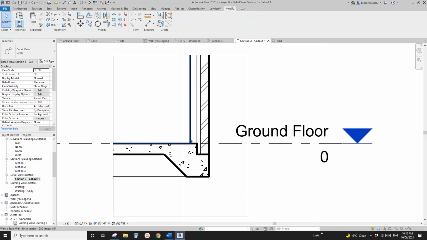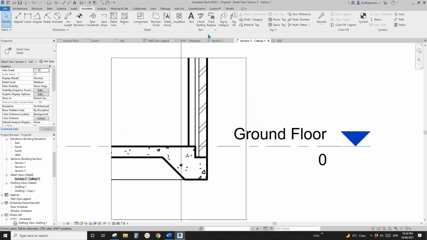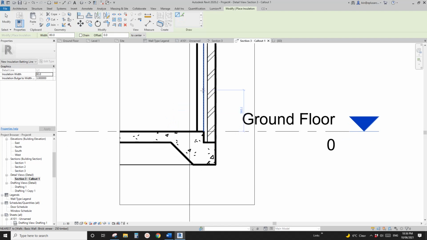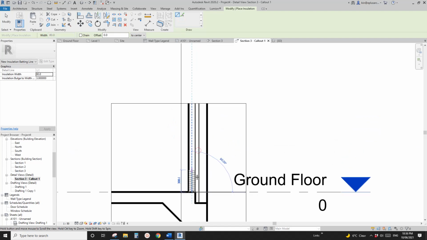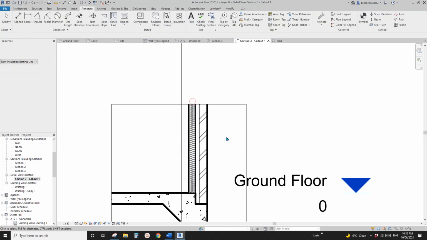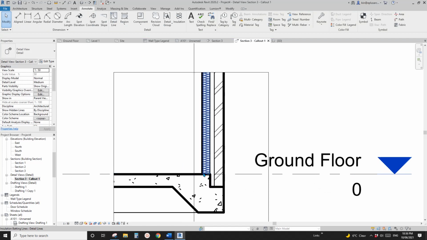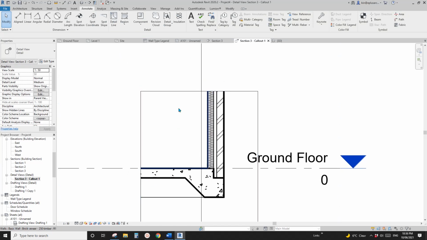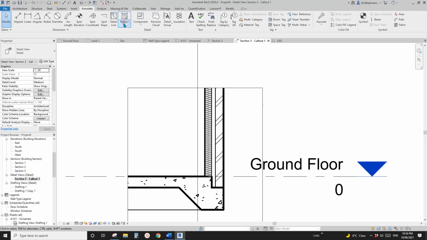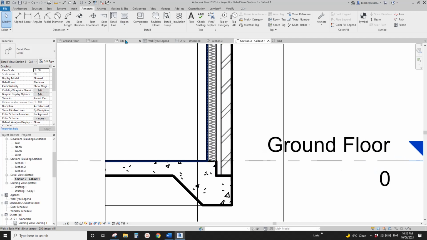Okay, so first let's have a look. Let's place the easiest one first. Some insulation. Okay, and then we need the structure, not top plate, the bottom plate.